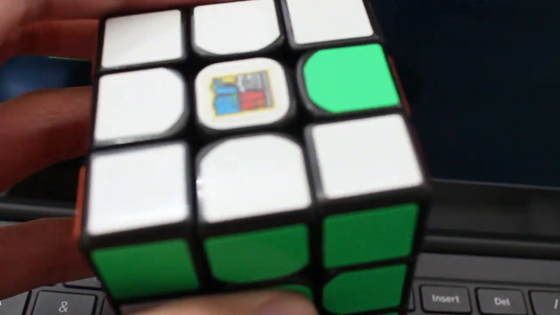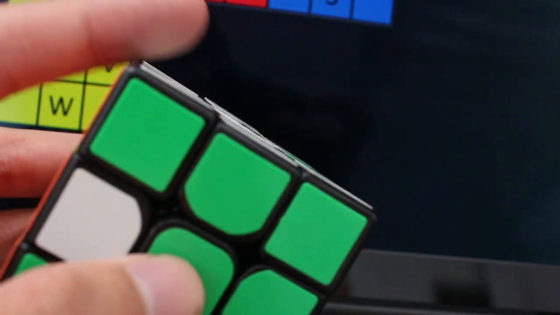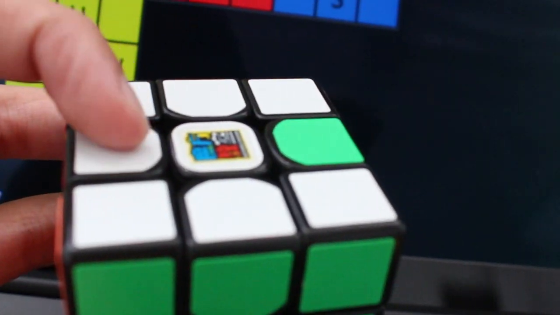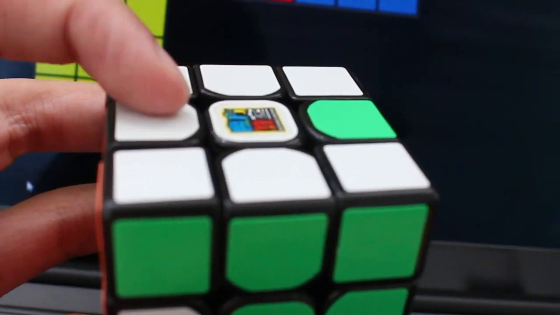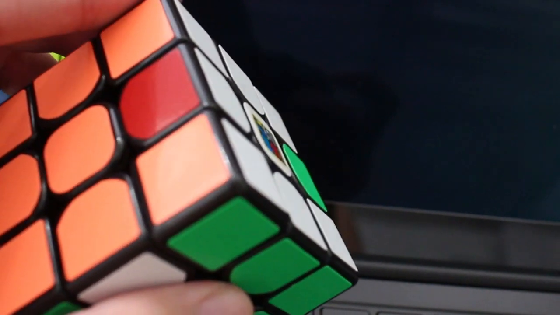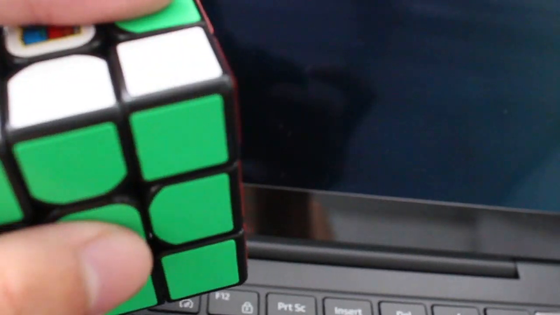Alright, I'm going to try to replicate what I talked about earlier. So here we have the green and orange edge like I was talking about, and it needs to go into this L space right here. And this orange and white edge needs to go right here into the D space. So now we have L and D. The word I'm going to be using is lard because that's easier to remember. So lard, L and D.